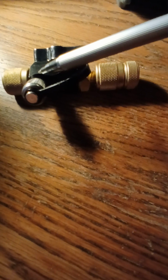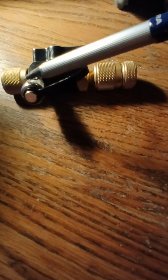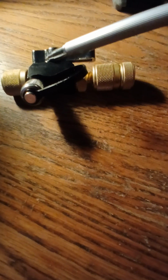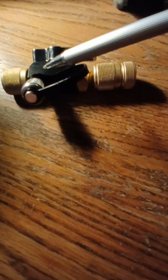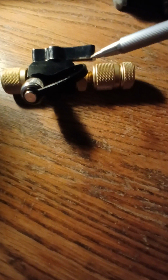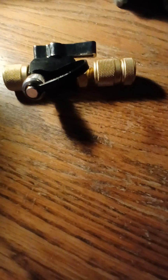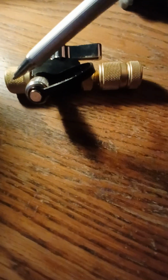So perhaps the reason it's on the front side is that it has pressure. As long as this is connected, it may have pressure at all times, whether the valve is on or off. But on the valve stem, one would want it off, so you terminate it and don't lose refrigerant here. So again, just a quick recap.